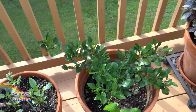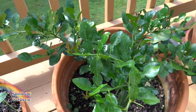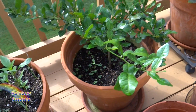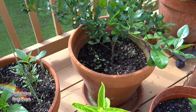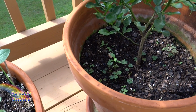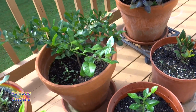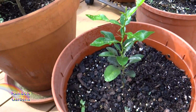This is a kaffir lime tree. It's doing really well. I've got a lot of new growth on there, and I'm growing that from seed. That's the 3rd year growth there. I can probably start to cut at it a little bit at the base. Maybe I can trim off that lower branch down there and start to try to give it some shape. This is a 2nd year growth for this one.